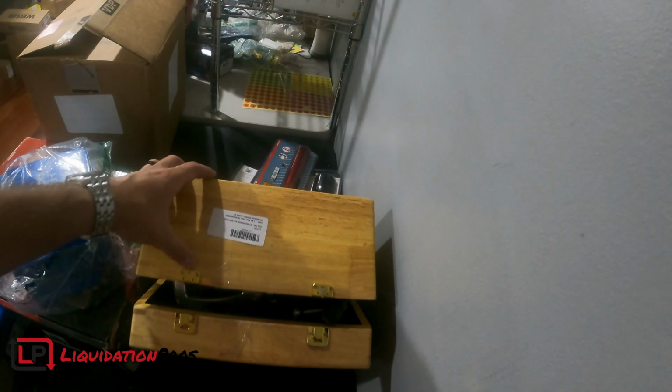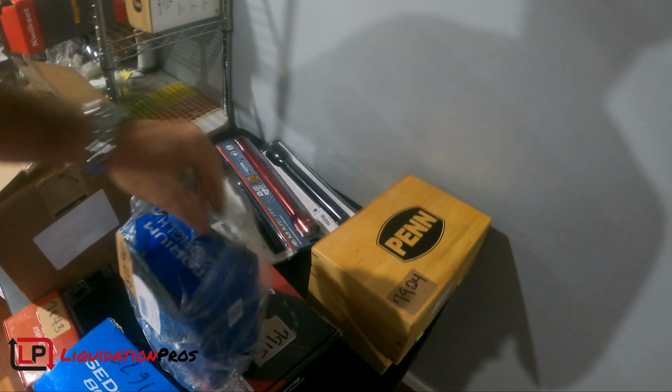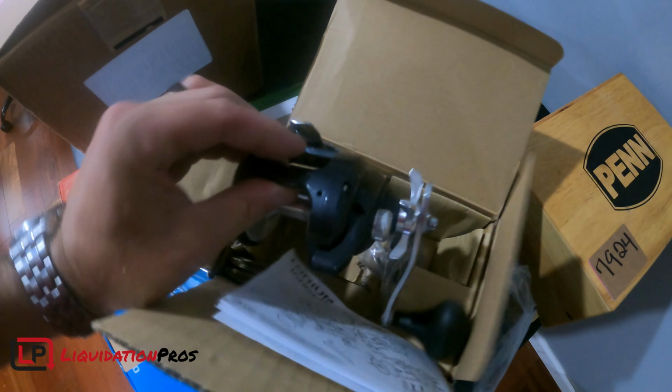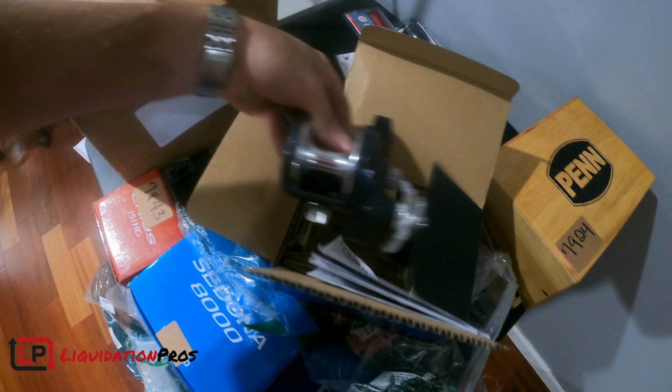I'm paying right around 10% of retail, which is really good, and that's with shipping included. So now this one I haven't opened. Give me one second, I'll just rip the bag open real quick. I've been lucking out with the fishing reels to where they've all been in mint condition. Let's see if this one's ever been used. Once again, it looks like it's a little dusty. We'll have to test it out, but it doesn't appear like it's been used.